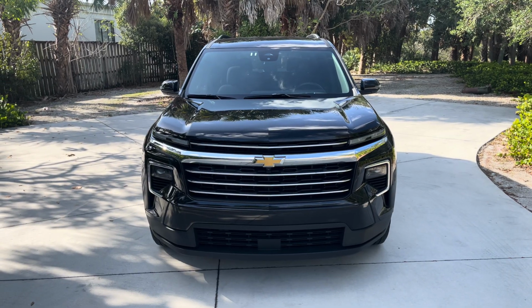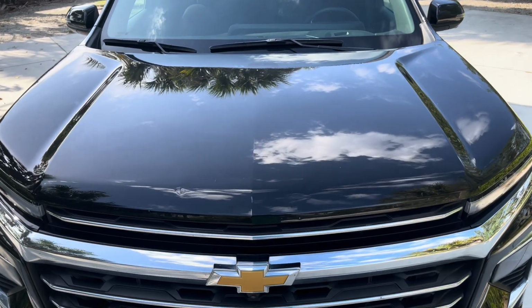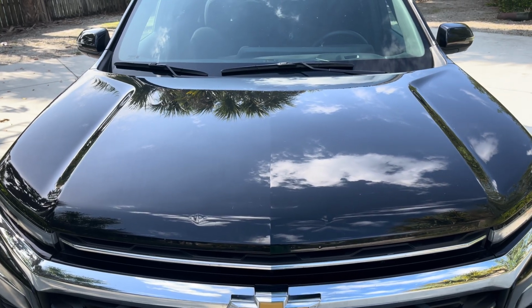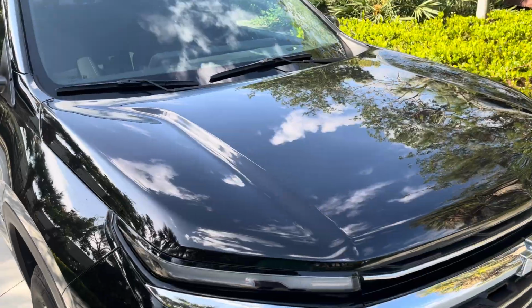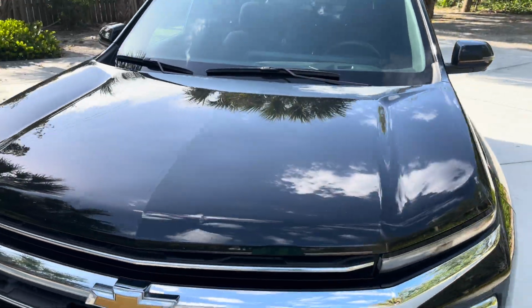All right, so now we made it to the exterior of this SUV. We're going to start off with this hood. We do have a massive hood because, of course, this is an SUV. And as you guys can see on that hood, we got a line coming straight down the middle. And we do have two indentations on each side just to give it a better look, a more aggressive look, and a more sportier look.